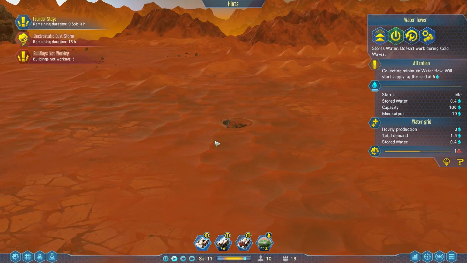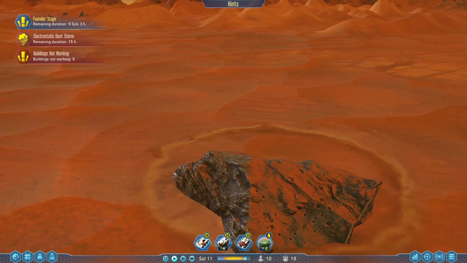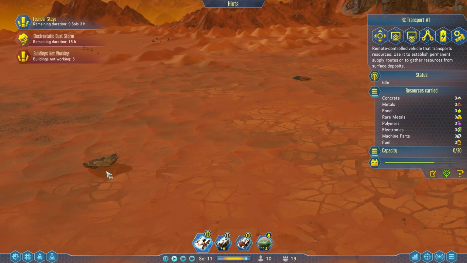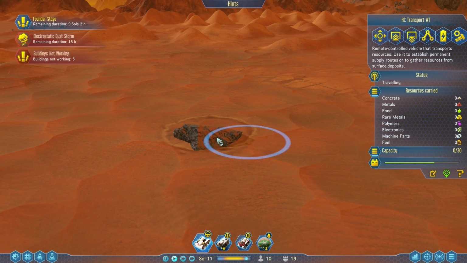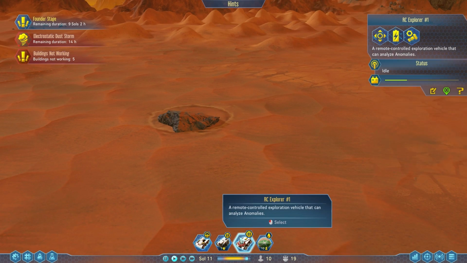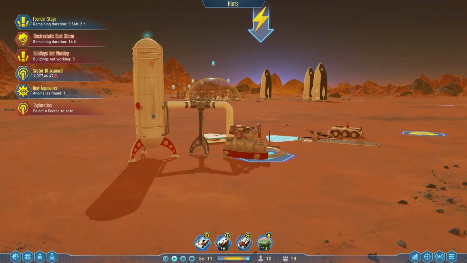And I think I can harvest that. Is it this thing? Oh yeah, it is harvestable. No, it was this thing. No, it's not. Never mind. Never you mind. Okay. Well, anyway, so it looks like this part is done.